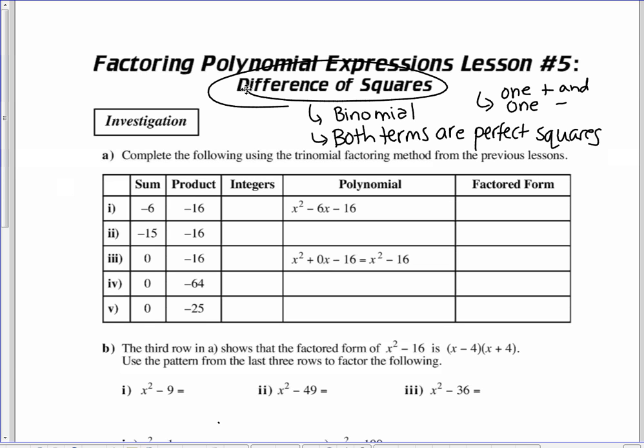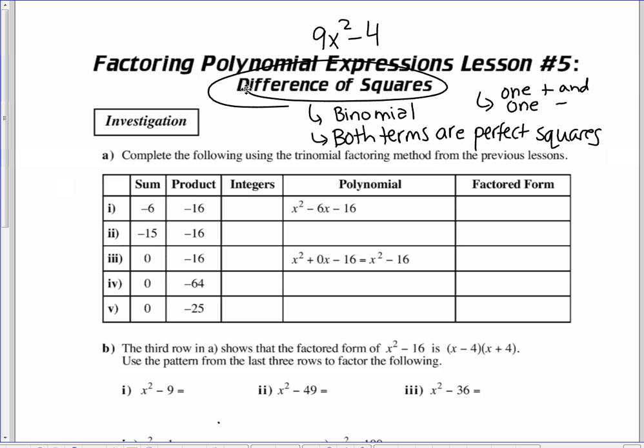So an example so you know what I'm talking about, 9x squared minus 4 is an example of a difference of squares. We can factor that. Are both terms perfect squares? 9x squared, is that a perfect square? Yeah, the variable has to be an even power. And then 4, is that a perfect square? Yeah, ignoring the sign. One is positive, one's negative. So if those three conditions are met, it actually is factorable. It's called a difference of squares, and it's a lot of fun to factor these.